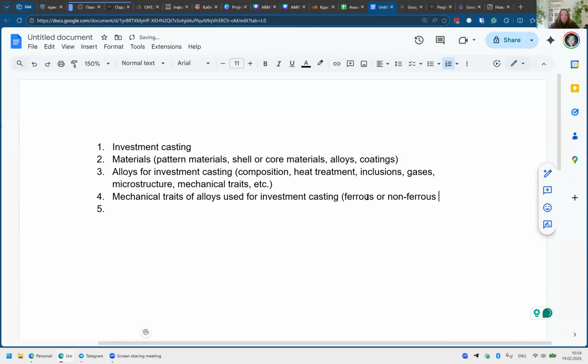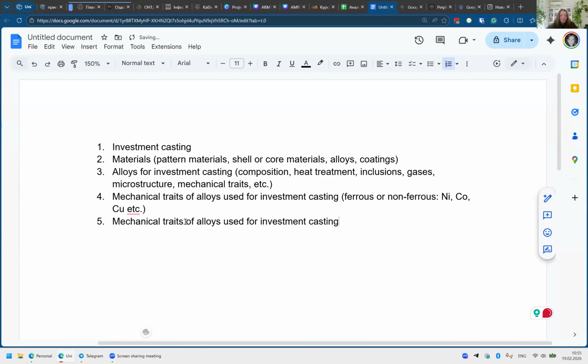And if we are talking non-ferrous, those can be nickel base, cobalt base, copper based, and based on anything else. But I'm guessing you will choose nickel based alloys because those are the most common, at least in our city, right?